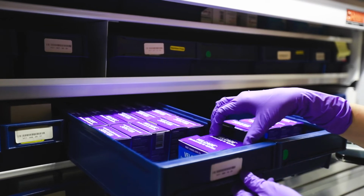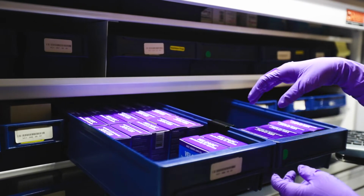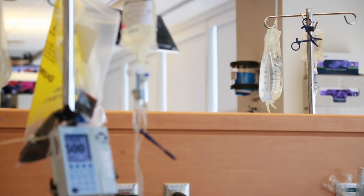So for the pharmacy department to take on the pre-certification denials management program was a big undertaking. It was a big commitment from our department. But in the end, it just made sense to have this in a closed loop model. So we worked closely with our ISD colleagues to build an electronic referral process that drops the minute a new patient chemo order is written.